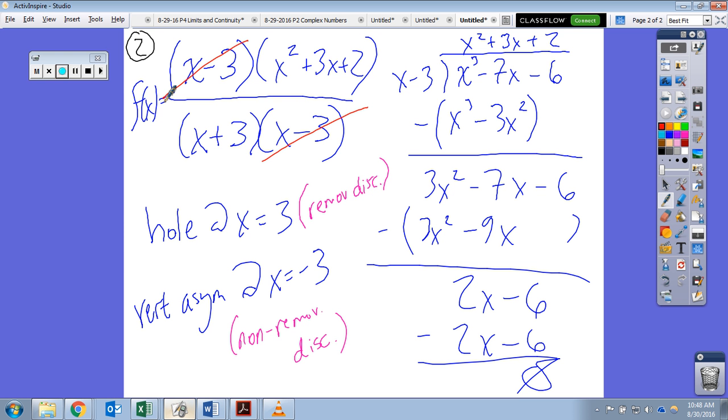And they're saying, use your calculator, you can zoom in on the hole and see what you'd see. Would you just plug in 3 for the equation? If you plug in 3, it won't work. So yeah, if you plug in 3 into the original, it won't work. But if you plug in 3 after you remove these guys, it'll give you what they're talking about.